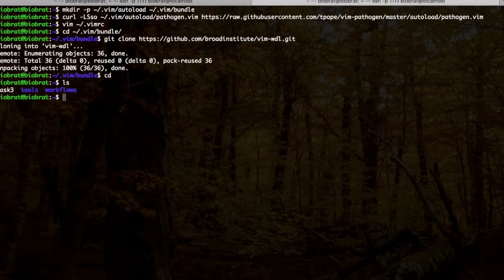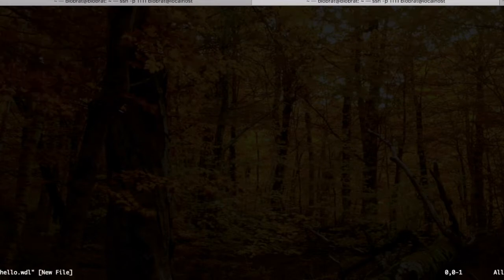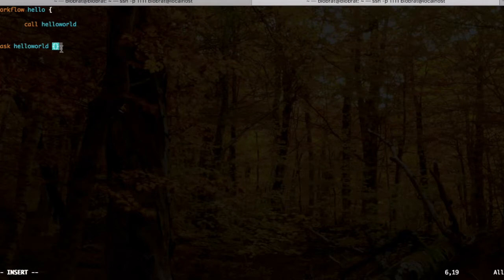Okay, and so I'll create that file we used earlier, and I'll end the extension with wdl. Open that up and insert my command. We have our WDL syntax highlighted for us. And it's as simple as that. So our Vim is all set up and we can start writing in Vim.